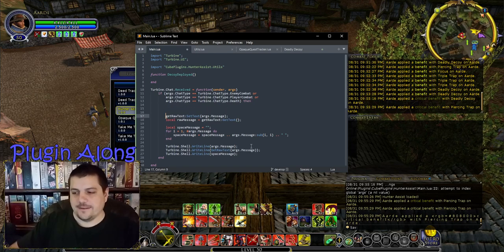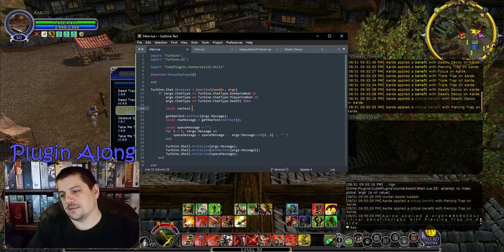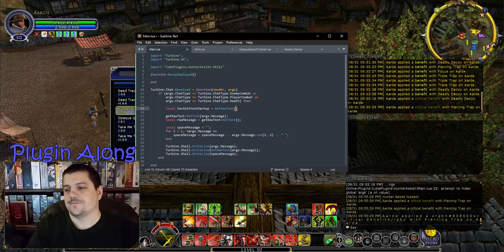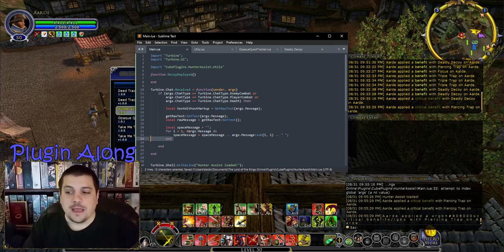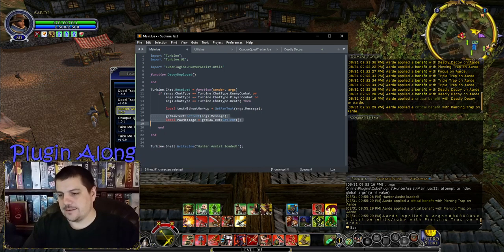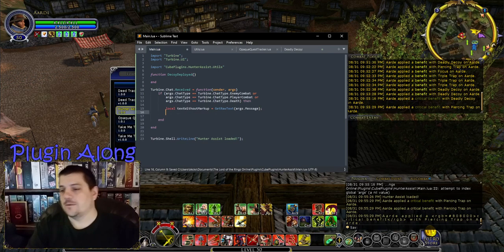So we have local raw text equals, or let's call it text without markup, equals get raw text, args.message. Great. We can probably stop looking at those messages. The space thing was interesting. We don't need it right now. And then we don't need to be playing with that anymore. Great. Okay, so we have that.